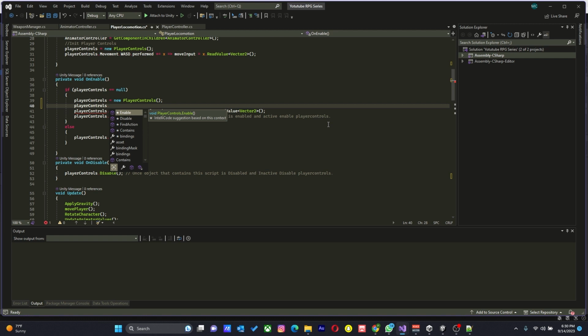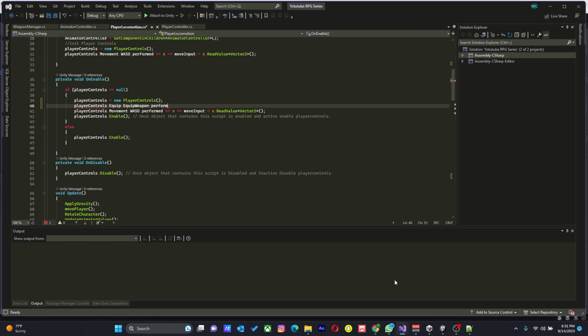So let's just leave it here because we need to set it up. We're going to call it equip. Okay, dot, and then we're going to say equip. Okay, equip dot, let's say equip weapon.